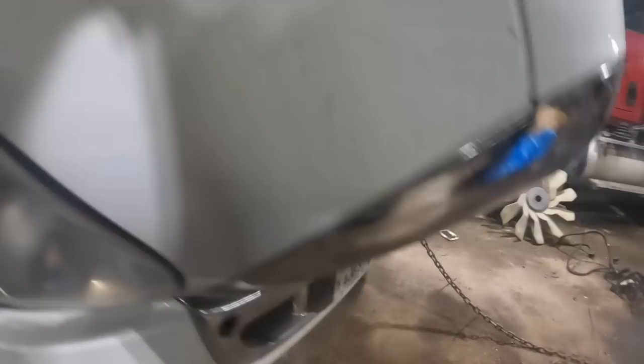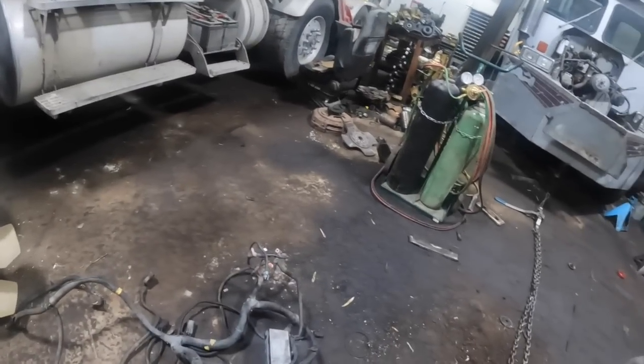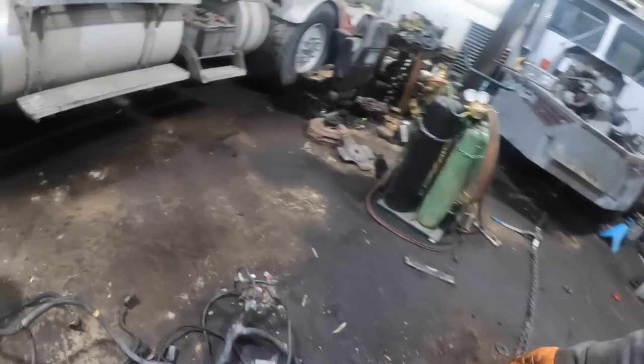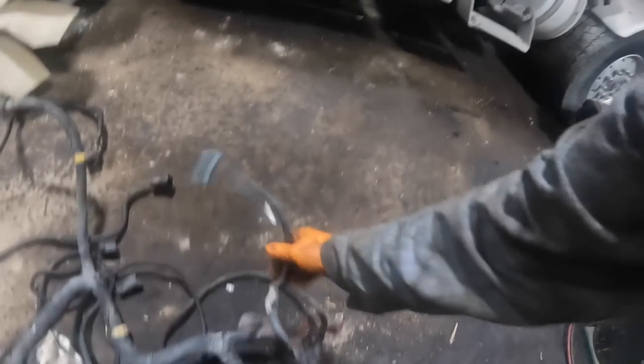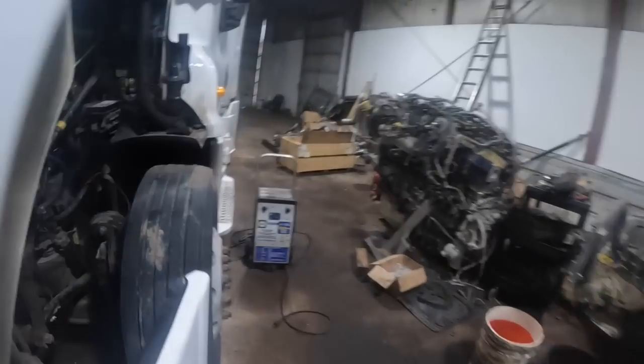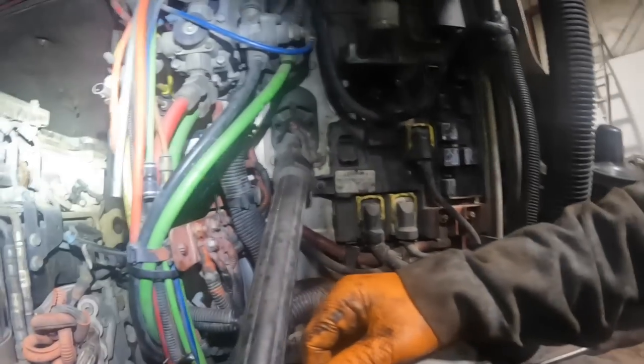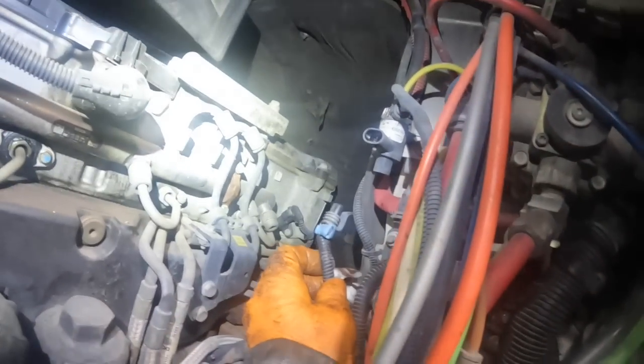So here's where I'm at. I got the wiring harness changed in it. I'm pretty much done, with the exception of the fan clutch wire. The one on this harness is longer than the one that came out of this truck, because this harness is in the same position. Hang on, my light, I went to the wrong setting. But here's your fan clutch, and it's shorter. It's probably a good 4 or 5 inches shorter than the one that was in it.